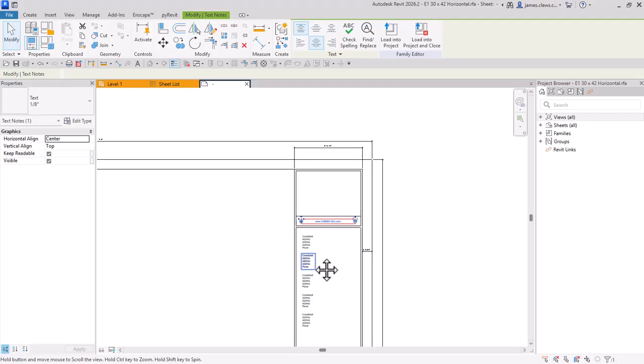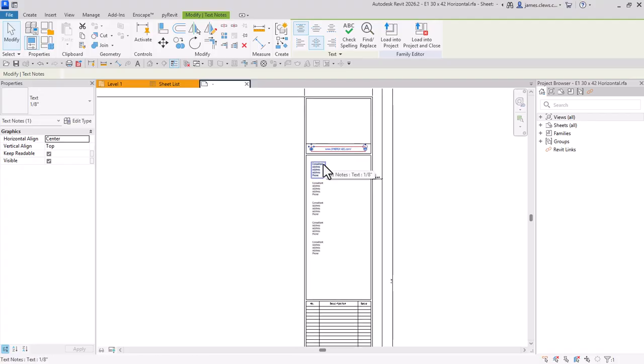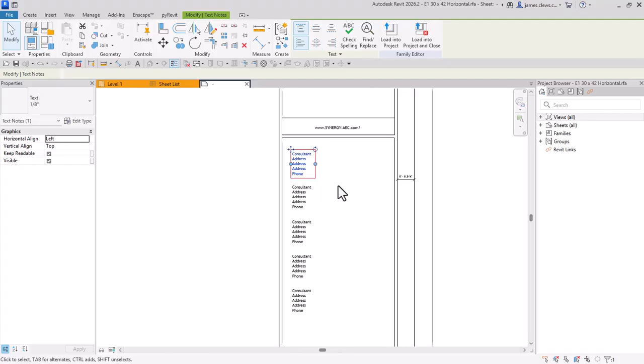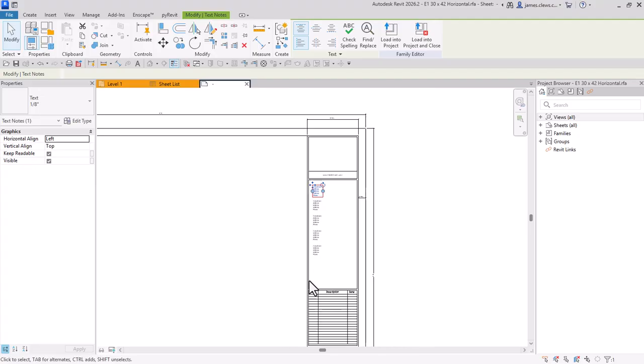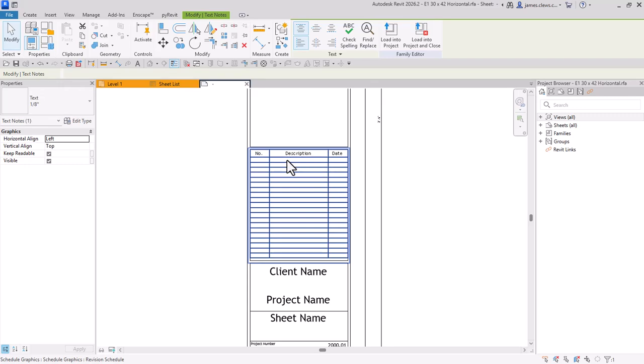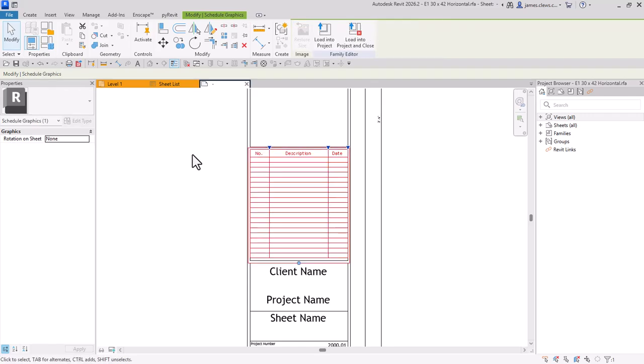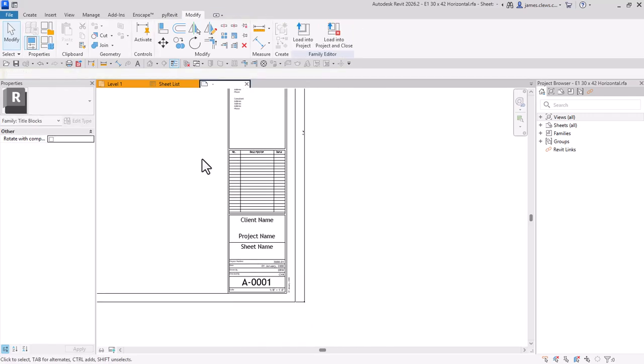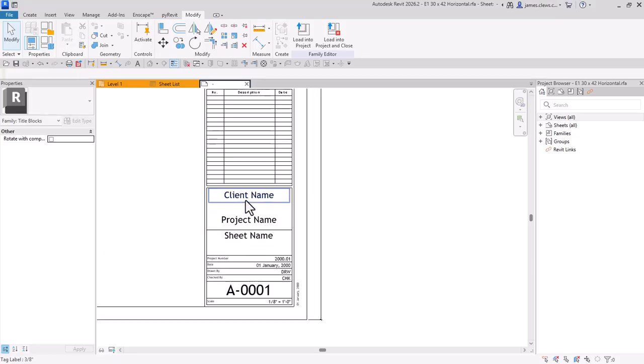You could add your consultant's name, their addresses, all of this stuff. The important bit that I have down here is this is a nested family that has parameters in it that fill out when you make revisions in Revit.